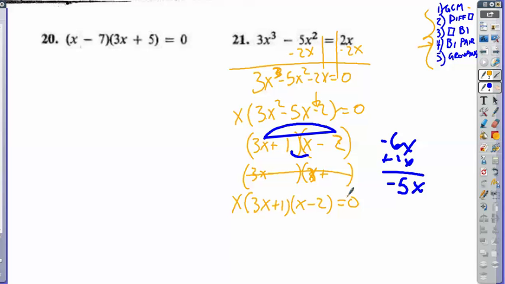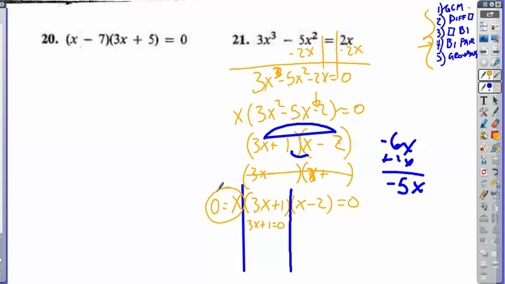So at this point, I'm going to break it into its pieces. If I'm multiplying three things together, 1, 2, 3, and getting a product of 0, it means one of these things has to be equal to 0. So let's set each one equal to 0. And this one's already set. Well, right away I see that x is equal to 0. So there's one of my zeros, one of my x-intercepts.